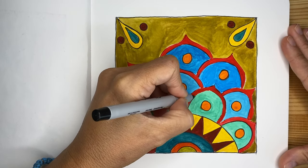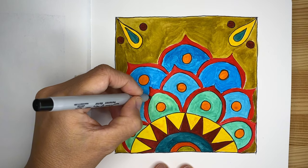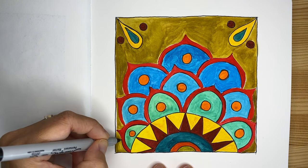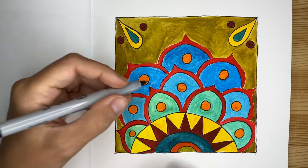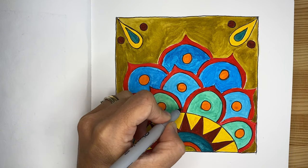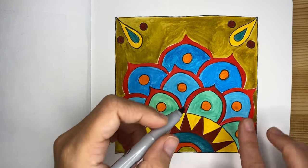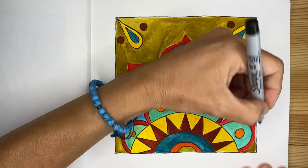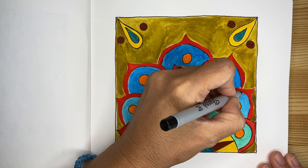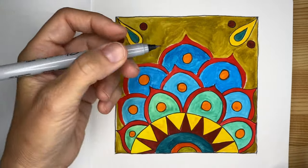It's just you, your colorful paper, your Sharpie, your hand, your love and care for the things that you create and the things that you make. I personally love very much when two different colors overlap accidentally a little bit and they give you that extra colors and that extra natural outlines. It makes the design really alive. And more artisanal.